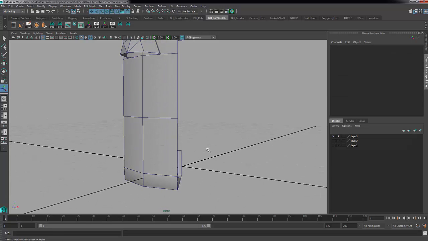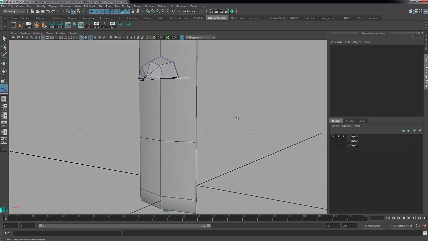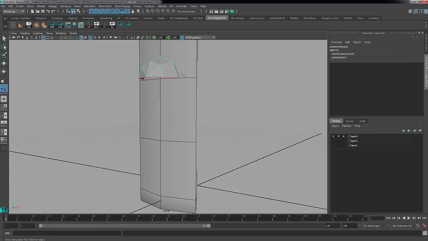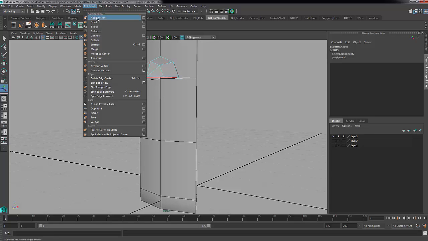And that way I'll know that I have a much better chance of my edge loops lining up. So I'm going to leave this layer here as a reference layer, and that means that I can snap to it, but I can't select it. So I'll select my curve, my edge here. I'll extrude it one more time.